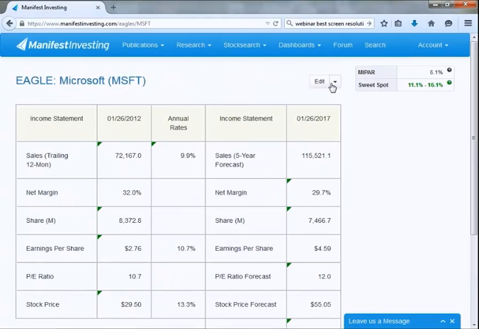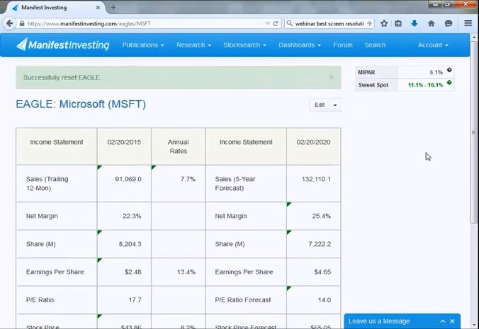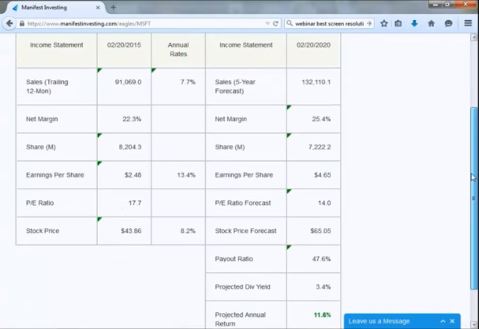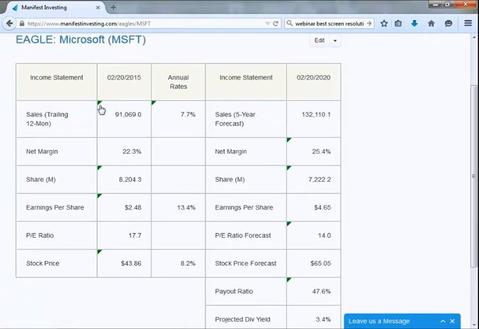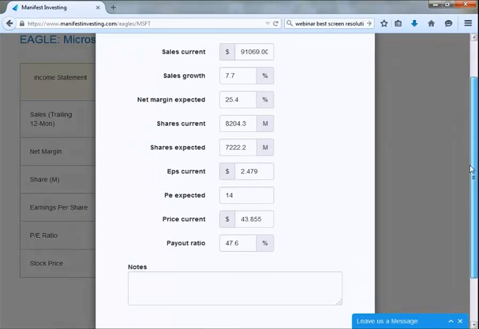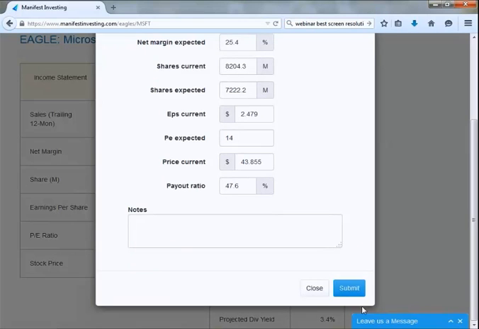I clicked on the wrong one, Microsoft. So from this you can either edit it, or we can reset it, which I haven't touched for a while, so we'll reset it to start and pull in fresh data. And then any of these little green boxes will take you to the edit form where you can edit any of the values and add notes for it.